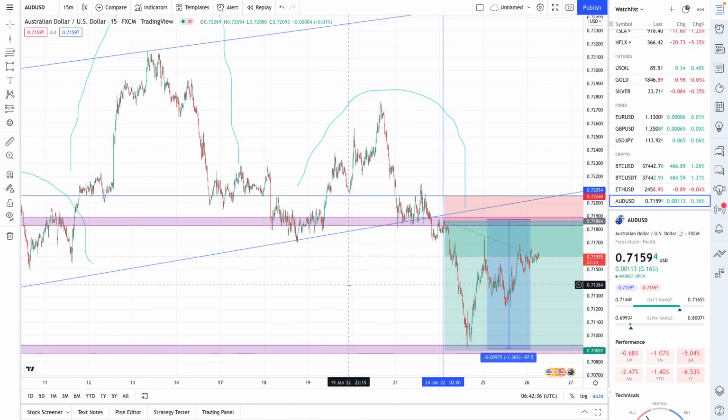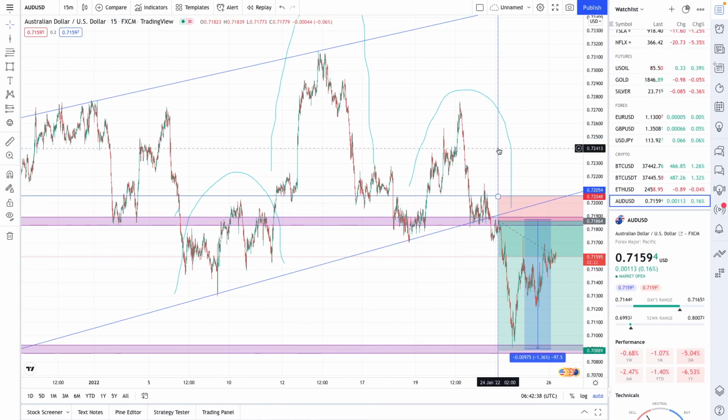So we're looking at the 15-minute time frame. I don't know if you can see this vertical line, but we're just going to be looking at basically what happened in this area, ignoring price action on this side. This is what's to come.